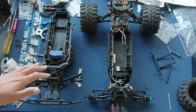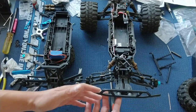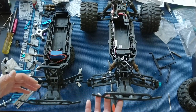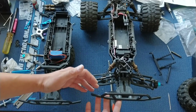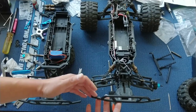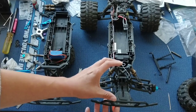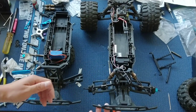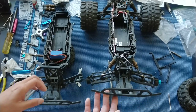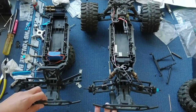They're pretty much the same except for the body mounts, tires, actually just the front body mount, tires, and bumper. We actually went with the Torment bumper on both of these trucks just because it provides a good amount of extra protection on the sides, the front of the sides. And also it is longer so you have more of a crumple zone, so to speak, with the Torment bumper. You can see just the differences between these two in terms of the buildup too.